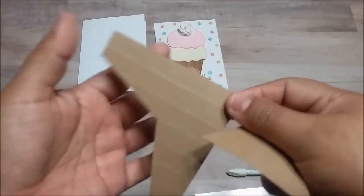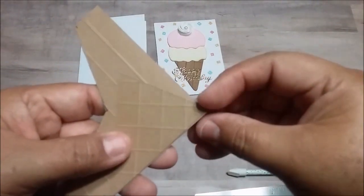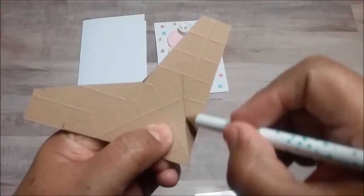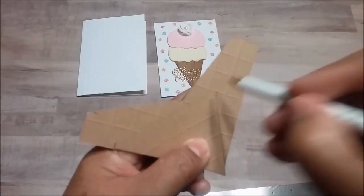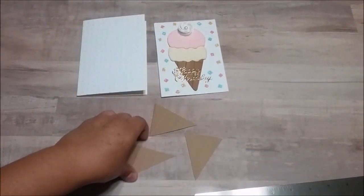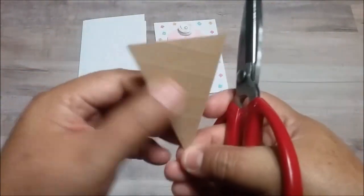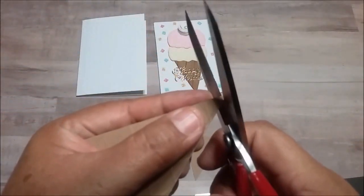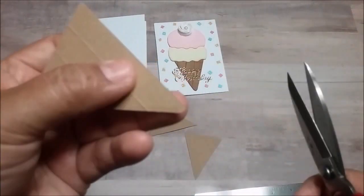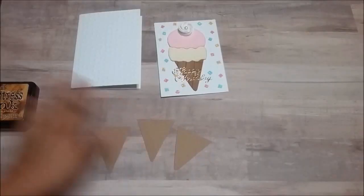After you cut them, you have this little piece of paper, and you can use one of the templates and just put it up here and trace it. And you can have another cone. See, after you get those 3 cones, you are going to round the bottom of the cone, okay? For example, right here, you're going to round just a little bit. See, like this.